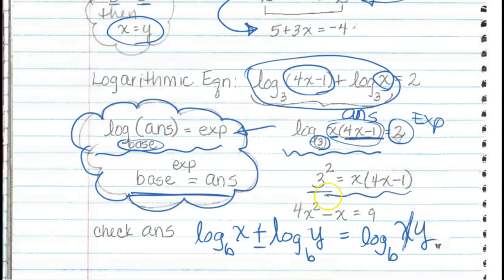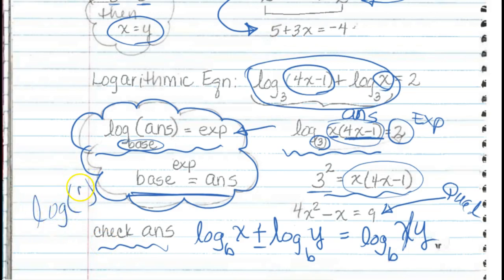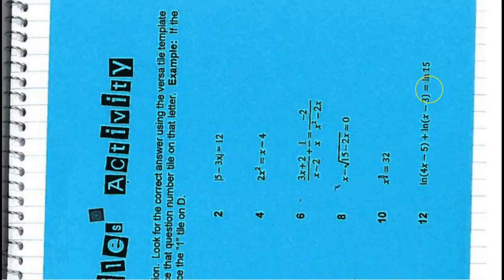So that's why we have this, and notice we're going to multiply this side, and that's how we're going to get a quadratic. So then from here we're going to solve a quadratic equation, and then we need to make sure we check our answers. What we find out is that we cannot take the log of a negative number. It has to be a log of a positive number. So you got to make sure you check answers for that.